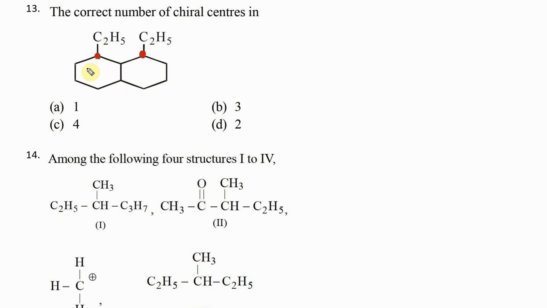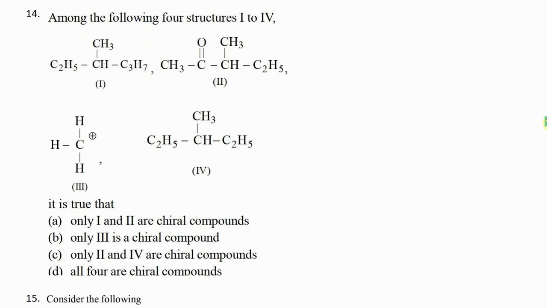Okay, now is this chiral? No, this is also not chiral, because it has CH2 CH2 CH2 groups. Now I have to look into this position. When I look at this position, is it chiral? No, it's attached to a different group. But these two sides are the same, however far you go. So you have only 2 chiral centers.